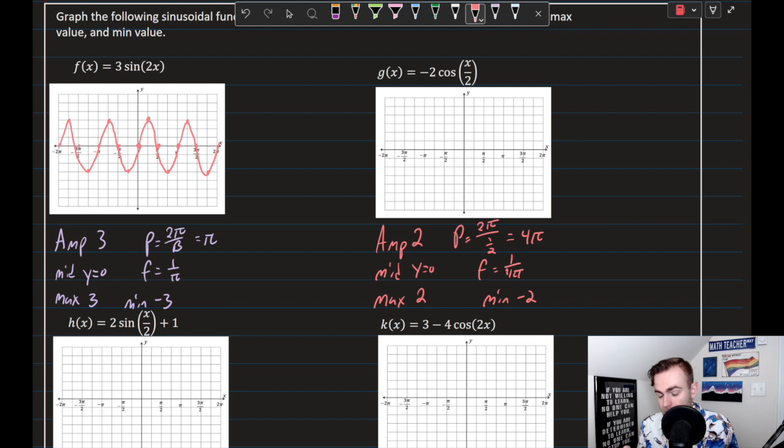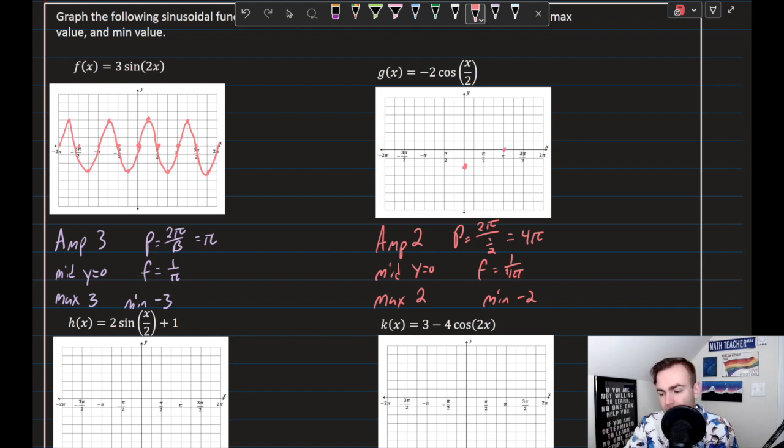So 5 key points for cosine: up, middle, down, middle, up. We have a negative coefficient, so it's down, middle, up, middle, down. And we're starting and stopping at 4 pi. Oh, we don't have enough space. Let's write what we have. So we're going down 2 to start. And if I think about cutting this up into 5 pieces, I would have 0, pi, 2 pi, 3 pi, and 4 pi, right? So let's go with the pattern as much as we have.